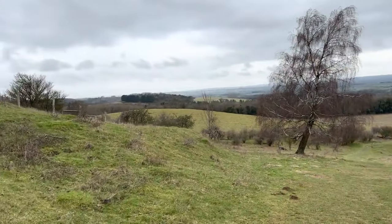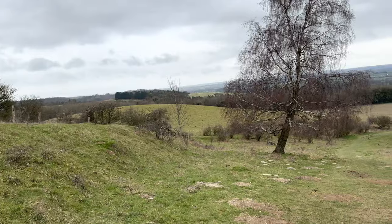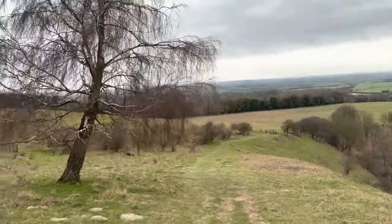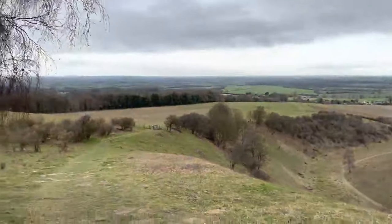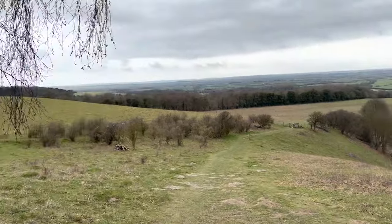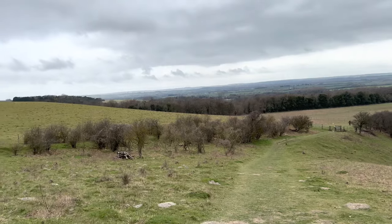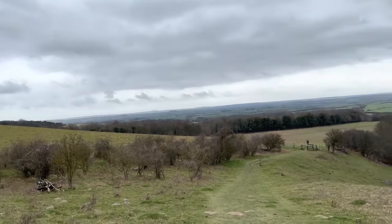In the general direction of Barton le Clay there's another excellent place to walk - Barton Hills. There's a little stream there and you can walk up to the top of Telegraph Hill from there, with great views again, similar to this in a way. Not quite so far to walk as you can park a lot closer in the village itself. And of course Barton le Clay's got an array of shops, pubs and so on.